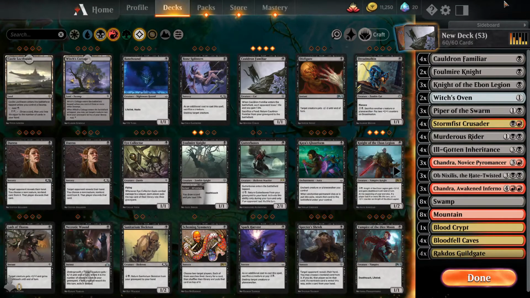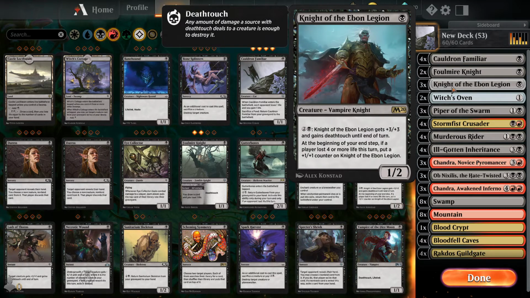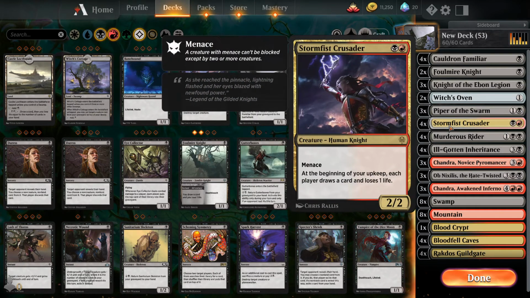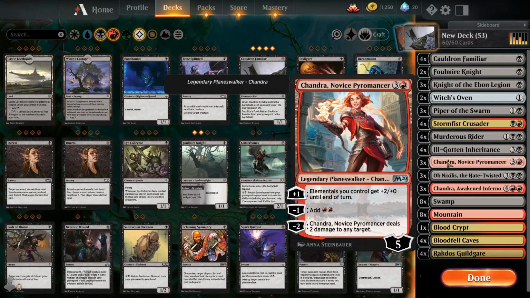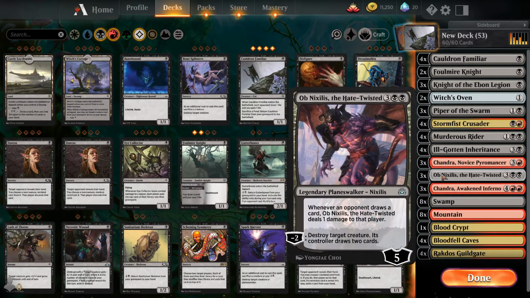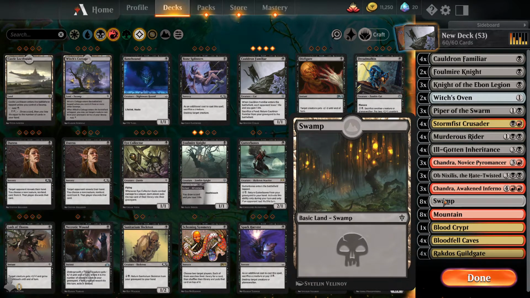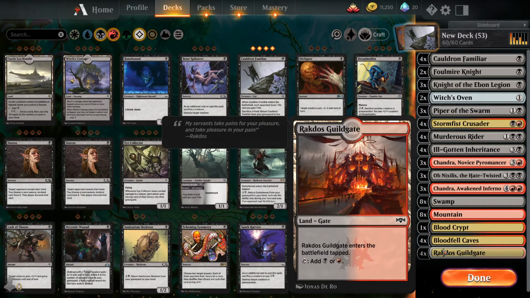So, if we look at this deck right now, what you're going to see is it has 4 Cauldron Familiar, 2 Foulmire Knights, 3 Knights of the Ebon Legion, 2 Witch's Oven, not 4, 2, 3 Piper of the Swarm, 4 Stormfist Crusaders, 4 Murderous Riders, 4 Ill-Gotten Inheritance, 3 Chandra Pyromancer, 3 Ob Nixilis the Hate-Twisted, 3 Awakened Inferno, 8 Swamps, 8 Mountains, 1 Blood Crypt, 4 Bloodfell Caves, and 4 Rakdos Guildgate.